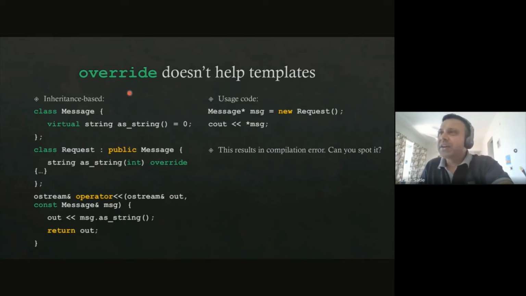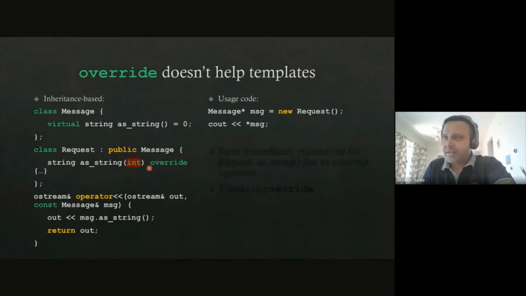So here, if you use the keyword override, this code will not compile because you think you are overriding a base function, but the signature of the base function takes no arguments, and you are actually taking an int here. And this is why it would not compile. So the compiler is able to help you in terms of inheritance, that your signature is not matching with the base signature, and you will be helped by the compiler at that point. So the compilation error is here in the as string method.